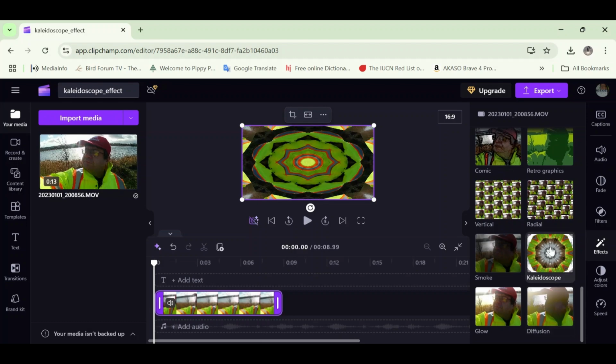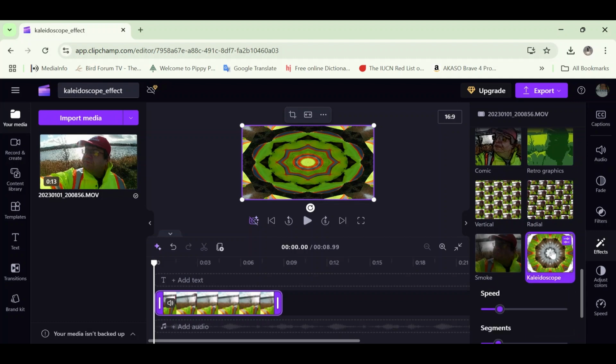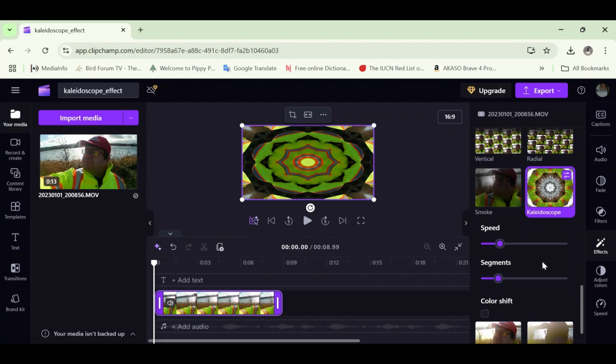I'm going to click it now, okay, to add the effect to the selected clip. So I'm going to click it now. Okay, now you can see that effect has been selected because it's highlighted. And when I click the effect, you can see some options that we can make adjustments with appeared underneath it. I can make adjustments with these options here.